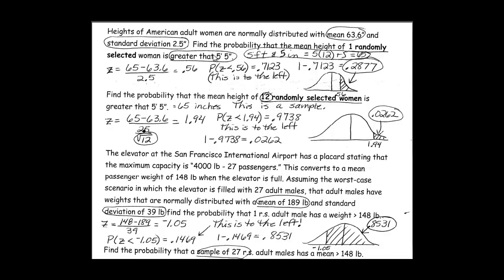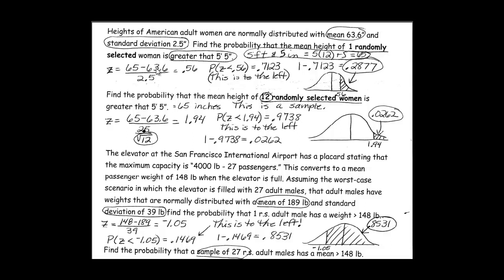When I first started doing this problem, I just automatically did the calculation in my mind that 5 foot 5 inches is 65 inches, and students were lost at the get-go. So I added this in here. 5 foot 5 inches: 5 feet, each foot has 12 inches, plus 5 more would be 65. It isn't my neatest work, but I needed to squeeze it in there. Okay, so that's how I got the 65.